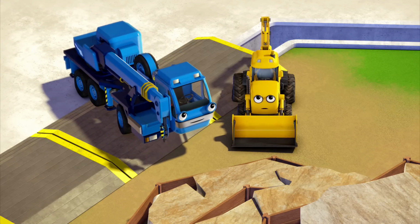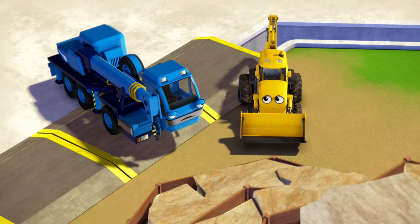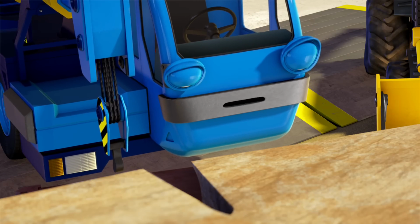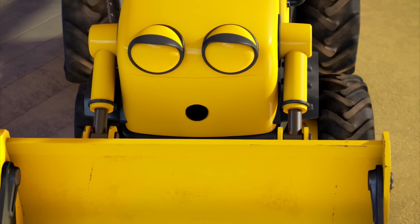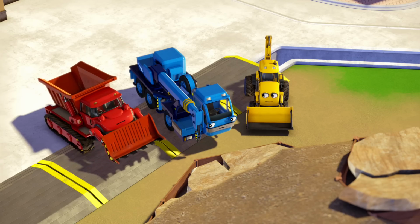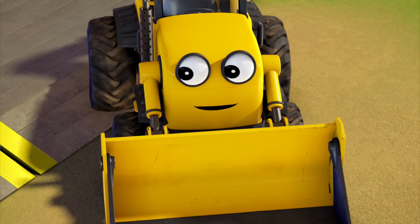It's not as high as I imagined. I think we should make it taller. Then it will be super impressive. We mustn't build it too high, Scoop. It's a mountain. It has to be high. But what if that's not what Bob wants? A big, fierce bear needs a big, tall mountain to be happy.